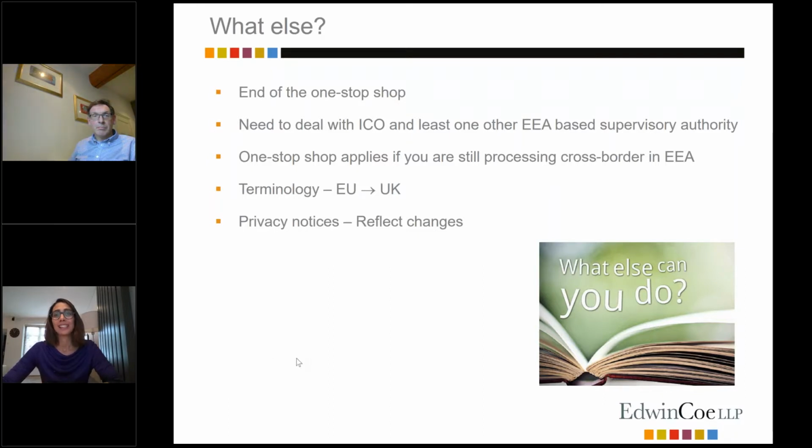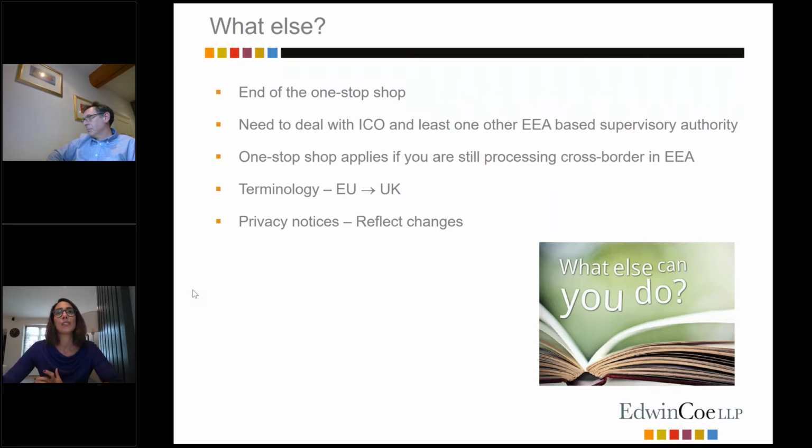If you don't have any establishments in the EEA, but you are providing goods and services to individuals located there, then you will not be cross-border processing at the end of the transition period. However, in this case, you must comply with both the UK GDPR and the EU GDPR, and you may have to liaise with both the UK ICO and supervisory authorities in all member states in which your customers are located. So ultimately, this could mean that you face enforcement action by the UK ICO and each supervisory authority where customers have been affected.